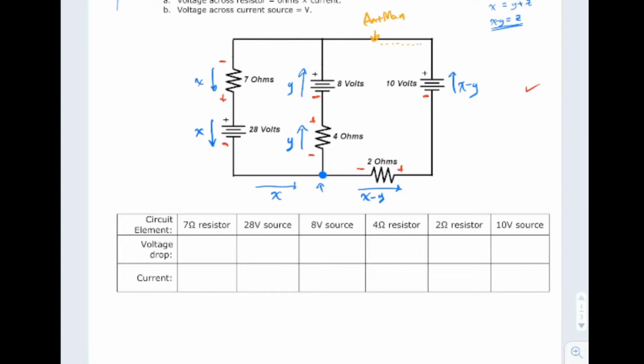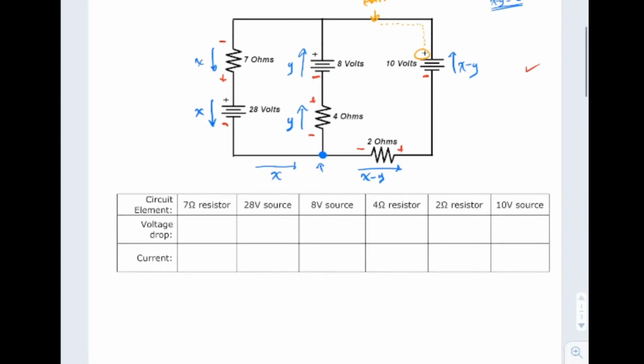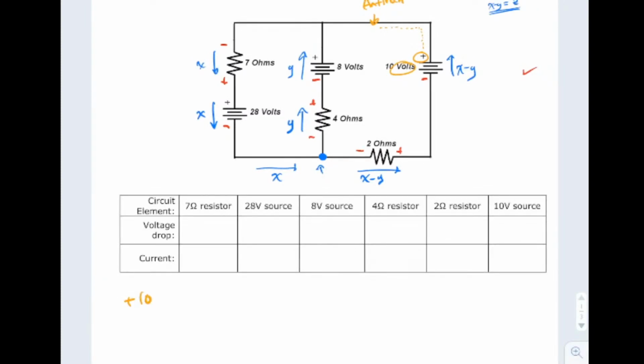Here comes Ant-Man. Oh, he sees a plus on the way in. Plus, and you always go for the volts, right? And it says 10 volts, so it is 10 volts. It's the voltage law. You always go for the volts. Pop out the other side. Come around. Ooh, I see a plus on the way in. Plus. And then I'm looking for volts, right? And that says 2 ohms. That doesn't say 2 volts. That's not volts, that's amps. That's a current. But if you multiply those together, you get volts. That's called Ohm's law. If you multiply the resistance times the current, you get volts. So the volts there is plus 2 parentheses X minus Y.